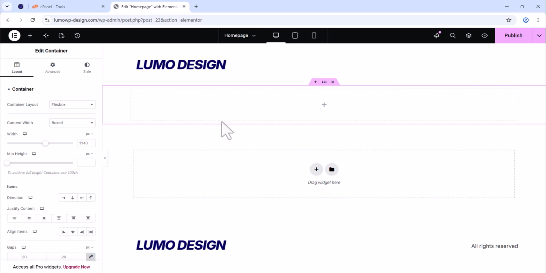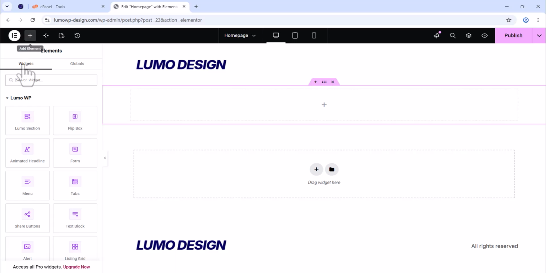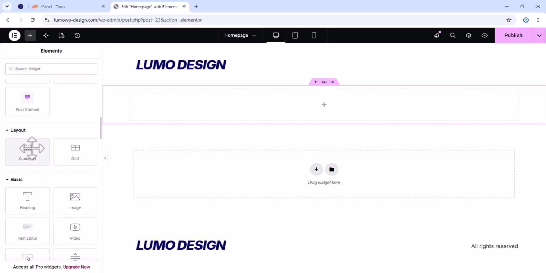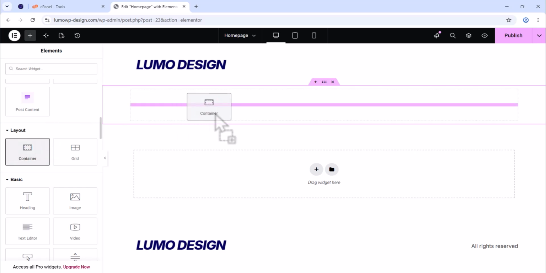If I click the plus sign up on the left, it comes down. You can see it drop into place, ready for us to use. Notice how it snaps neatly into the container below it. That's the option we'll be working with. Now I can grab this same container again and drop it inside this one, right here.